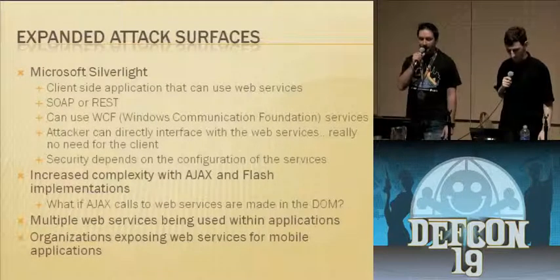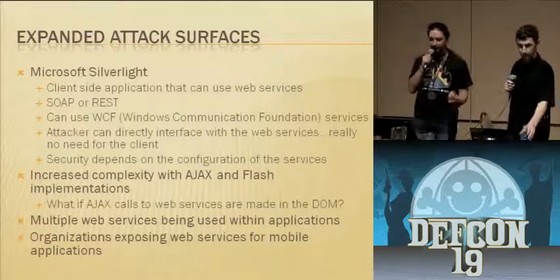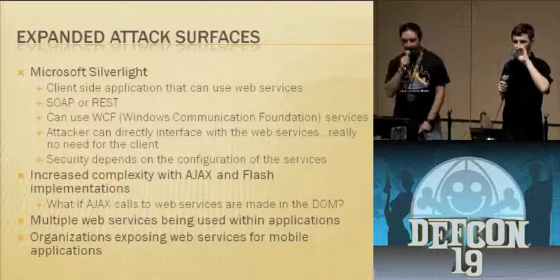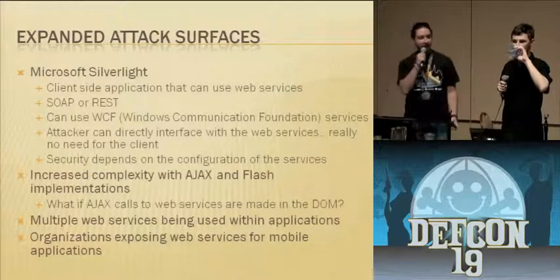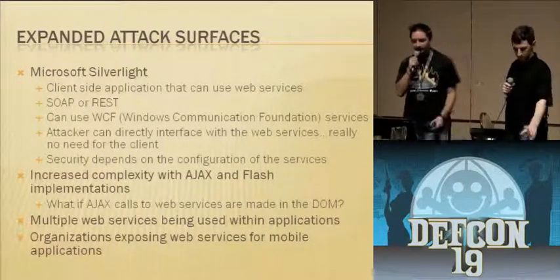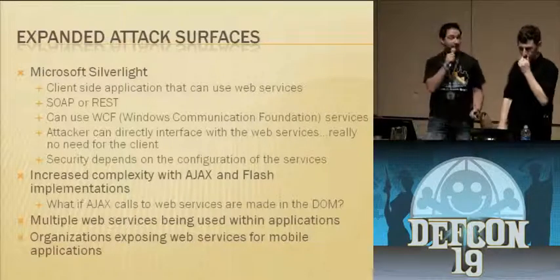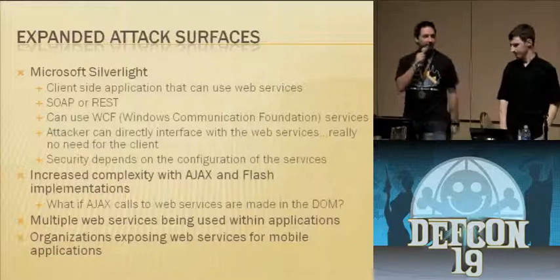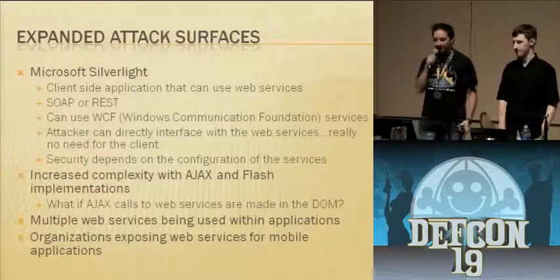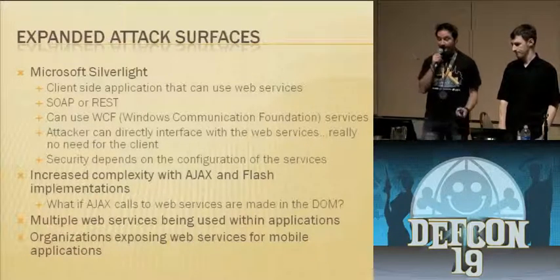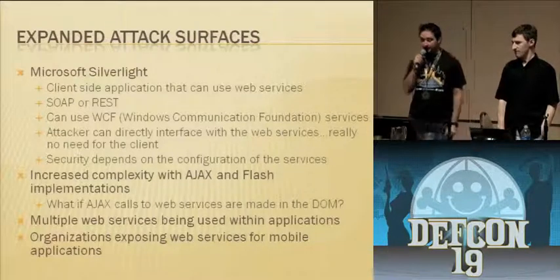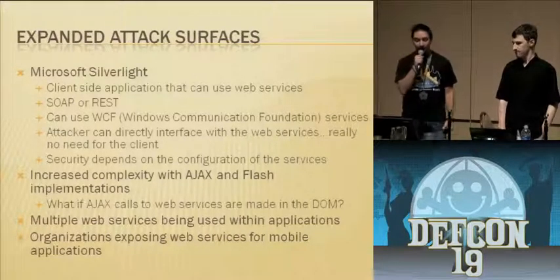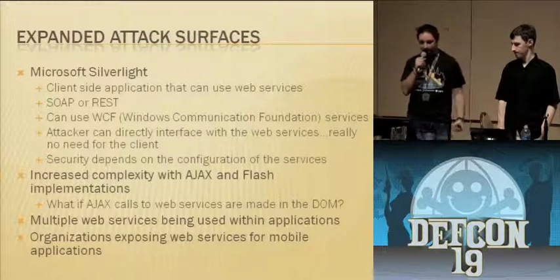So we talked a little bit about Microsoft Silverlight and some other expanded attack services. Silverlight's really a newer client-side application technology that Microsoft developed, but we found that it can use web services extensively. So it's more than just a flashy banner ad. You can develop entire applications in Silverlight, and they use WCF, which is Windows Communication Foundation. If you're not familiar with that, it's a newer web service technology from Microsoft.